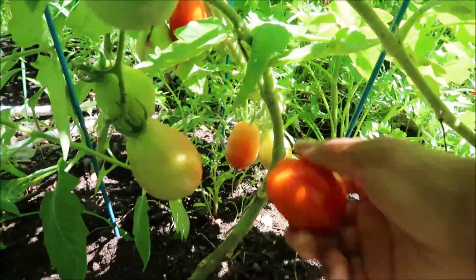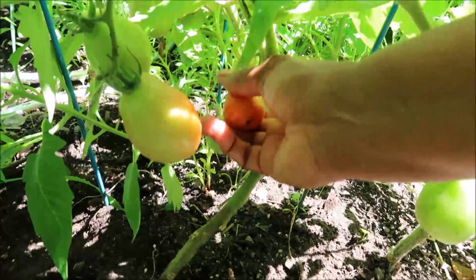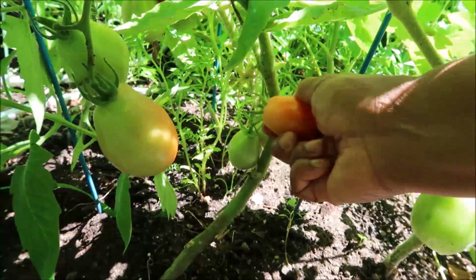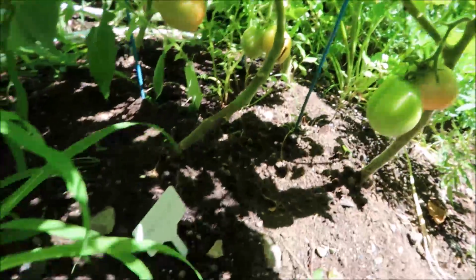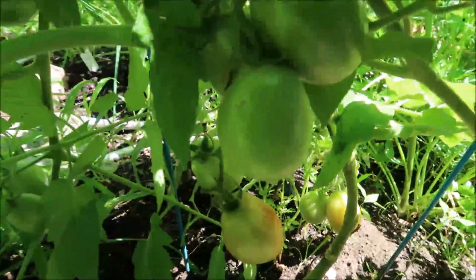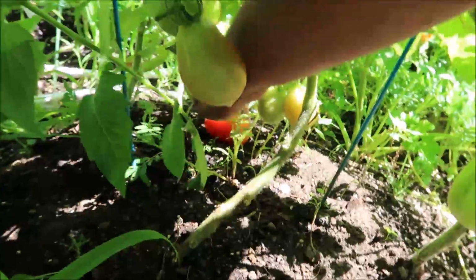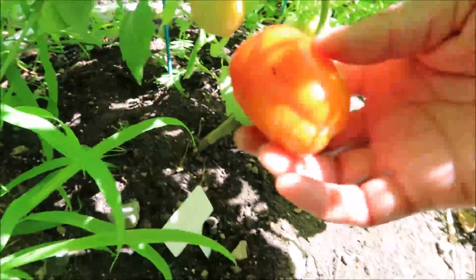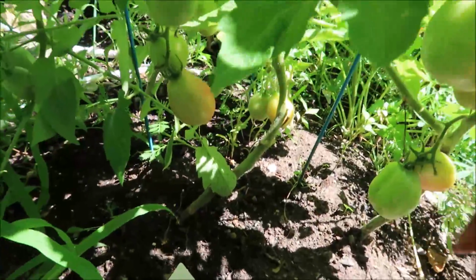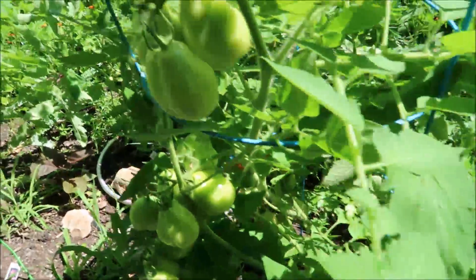If you have scissors or some kind of tool, you can use that. But at this point, they can easily come off like that. So let me just reach in here. Oops. See how quickly it just dropped on the ground? I'm so glad that I caught it, because they would fall automatically on their own, and then I would lose the crop.